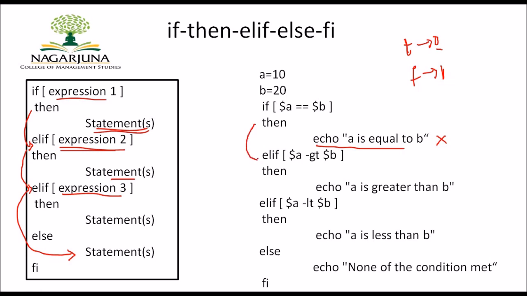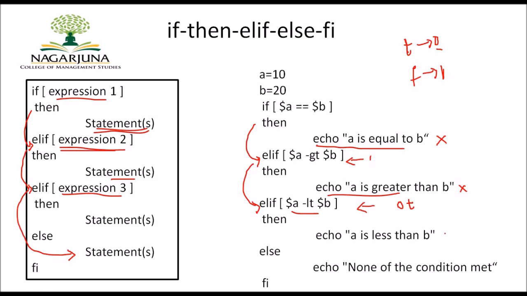Then the control is given back to the elif statement to check the greater value between a and b. The value of a is 10, the value of b is 20. Is 10 greater than 20? Again the condition is false, so this false value is returned as 1, indicating this particular statement should not be executed. And then the control is given to the next elif statement to check whether a is less than b. Yes, of course, a is less than b, the condition is true, so it returns a value of 0, indicating that the condition is true.